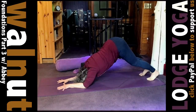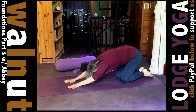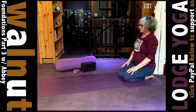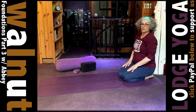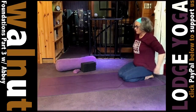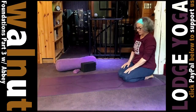Couple more breaths. And then, knees down, sit back, shoulders drop, just a couple breaths. I really like to warm up the shoulder girdle. And then too, for people that have trouble with stuff on the hands, you have a bunch of things to work on when we start the hand work, which we're going to start here in a second.